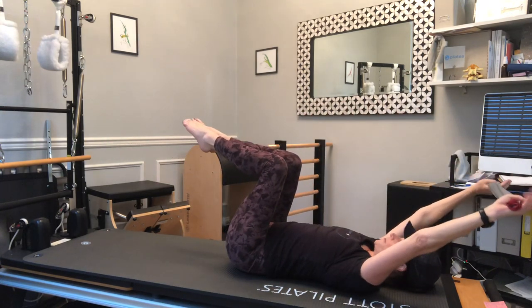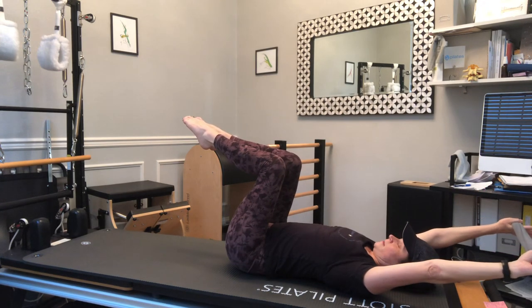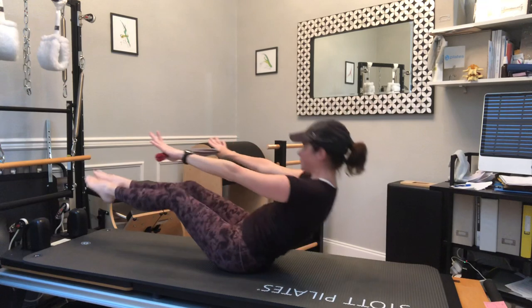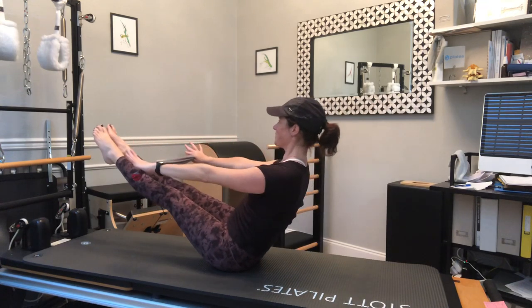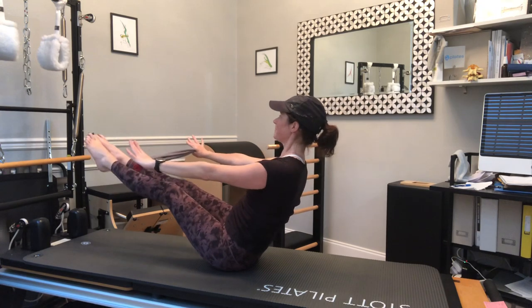You can start with your legs on the mat. I'm doing the version that my body likes best. Inhale. And then exhale to my teaser, shoulders down, pulling the pole apart. Sometimes I have to bend my knees to find the balance.